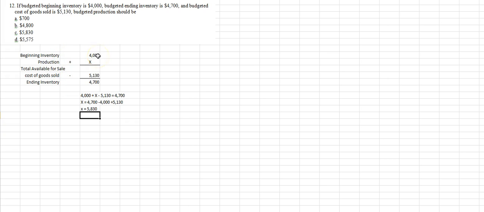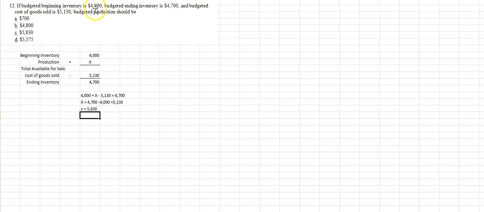If you have 4,000 and you produce this much, you're going to have this much to sell. And if you sold this much, then that's going to be your ending inventory. This is very obvious stuff. If you don't understand it, just read it 3 or 4 times and you should be able to. And if you know algebra, this is how you solve it. Now there's another way to look at it, which is almost even easier. Okay? Let's look at it this way.